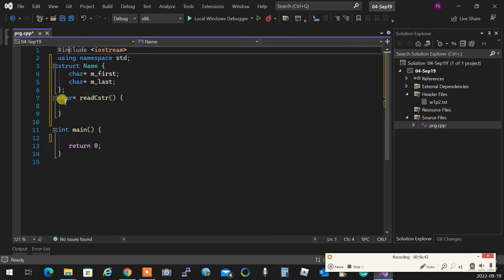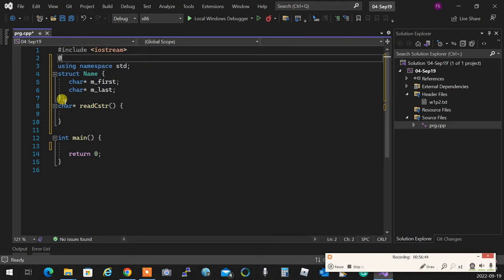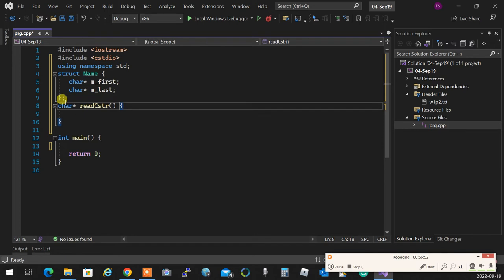So I want to read. I don't know how big a name can be. How big can a name be? What is the biggest size of name that you can think of? Tell me a number. 20? I'll go 200, okay? So because it's in a function, I'm not wasting any memory. It's going to get created and poof, die afterwards. Where I store the name, that's going to be dynamic.